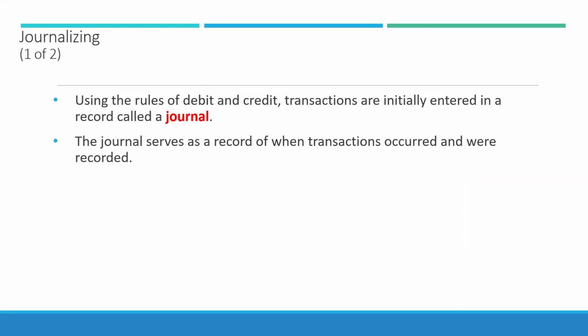These are all included in a journal, which is why our debit and credit entries are called journal entries. And they serve as a record of all the transactions and where they were recorded. If you're working in bookkeeping, that's what people would be preparing as bookkeepers, like they make entries in QuickBooks. Those are journal entries, or they appear as journal entries.